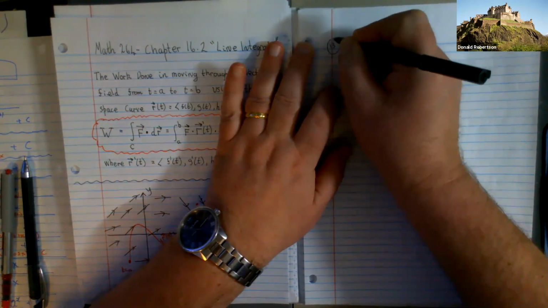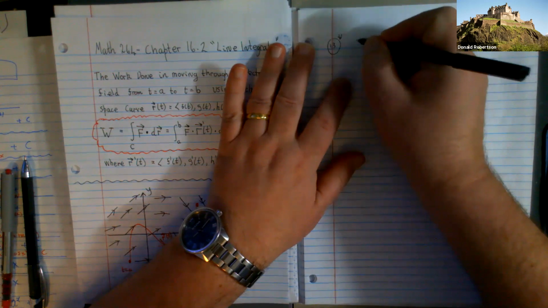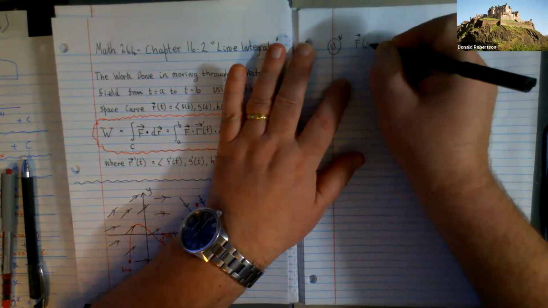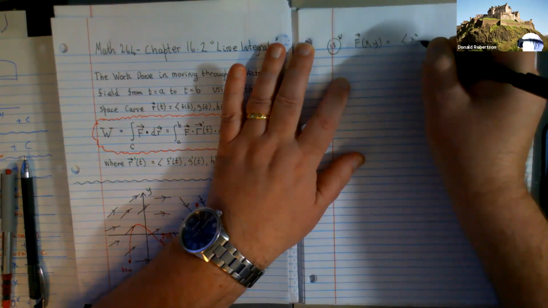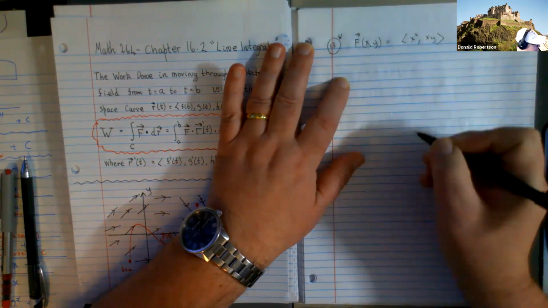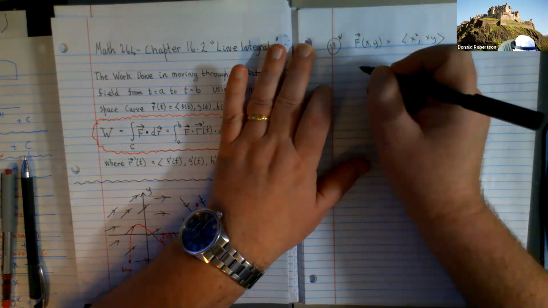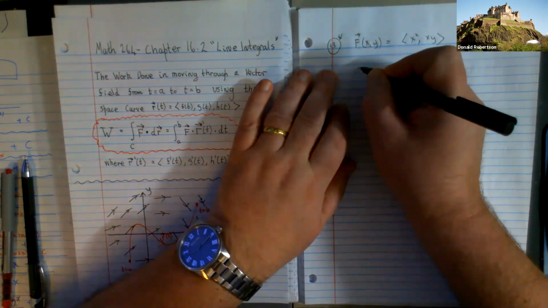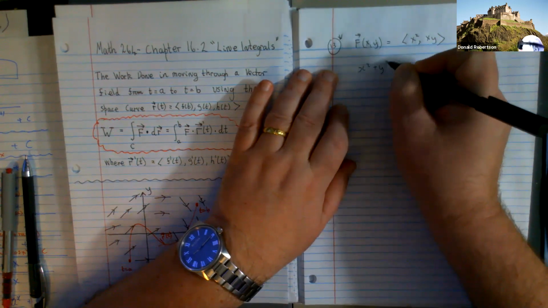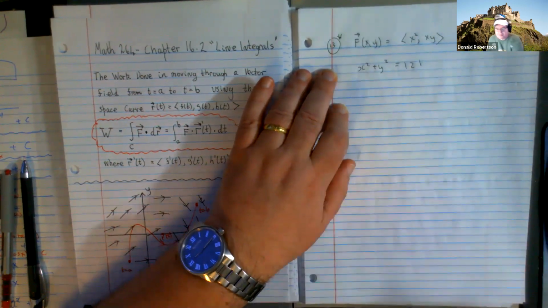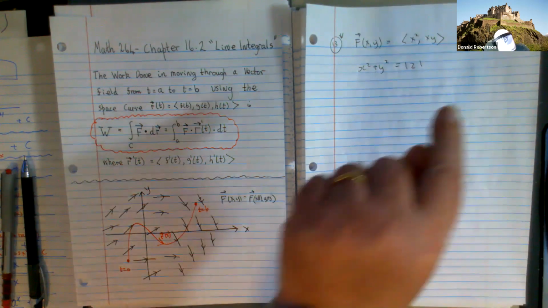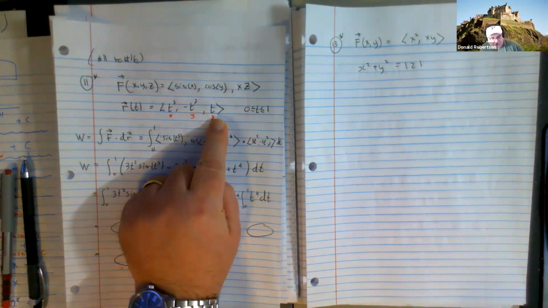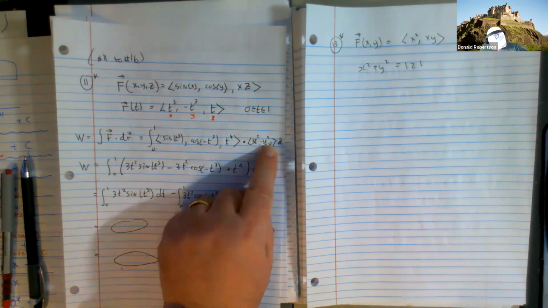This is version A, question 13. Your vector field this time is only a 2D vector field. Looks like that. Your space curve doesn't exist, but it has to exist. So we have an extra problem here. If you tell me R of t, life is so much easier because then its derivative dt, done.